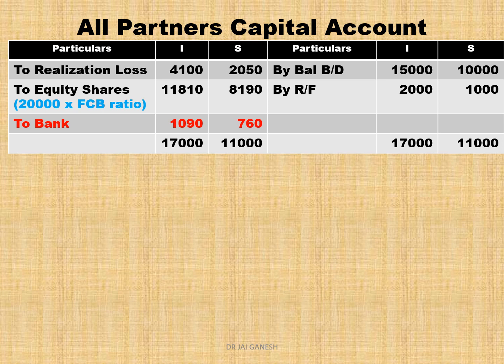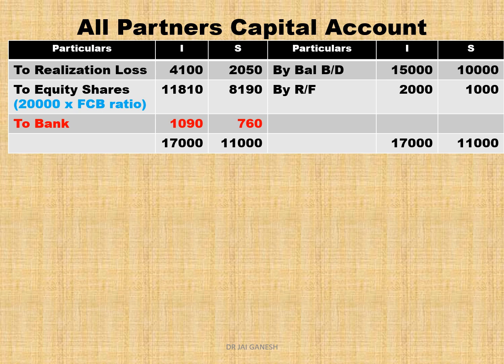So PC, they pay 20,000 in the form of equity shares. Therefore, distribute the equity shares to partners in the final capital balance ratio. So if you calculate 20,000 into 17 divided by 28, you get the distribution of equity shares to the partners. How do you get the final capital balance ratio? I have shown the final capital balance ratio in the next slide.